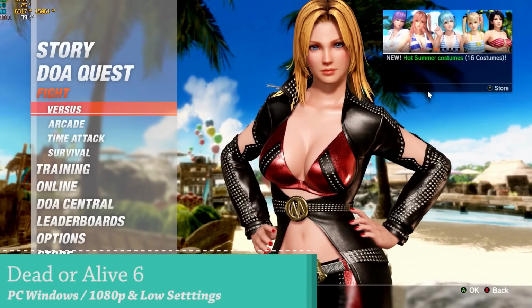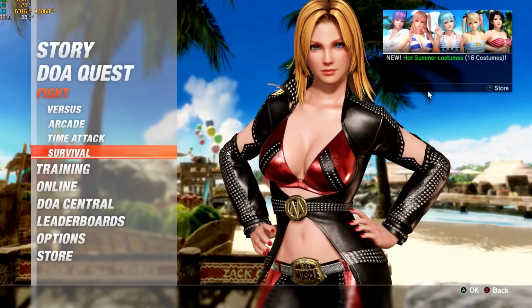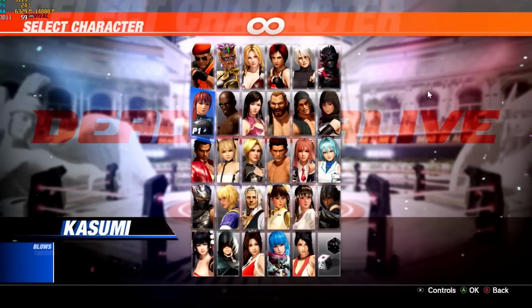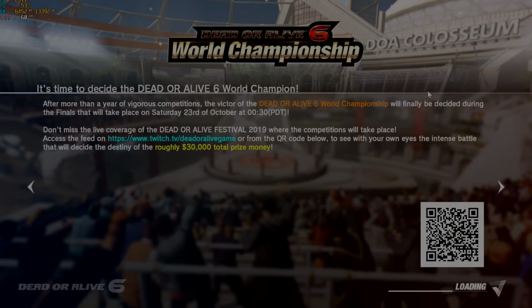With Dead or Alive 6, we're going to get ourselves a 1080p resolution, set it all to low, and we didn't have the best performance when it comes to this particular game. I did notice that for the best FPS, I just need to lower the resolution. But I just want to check out how the overall gameplay experience is now.